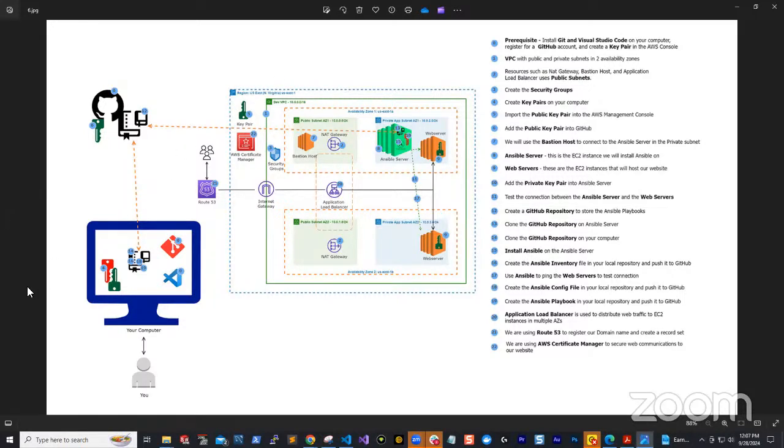You create your endpoint here, in AWS, and then you can connect directly to your Ansible server without needing the Bastion host. So that would be the best solution then, right? Yeah, it makes it easy.